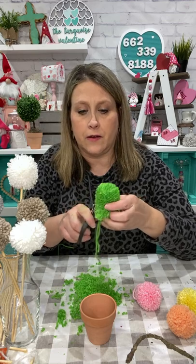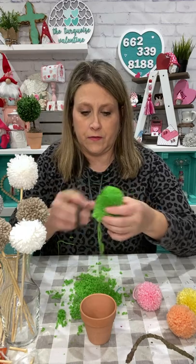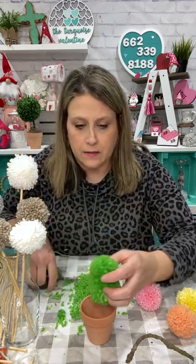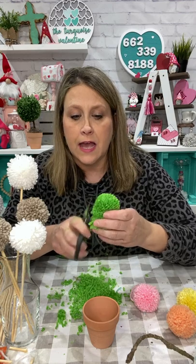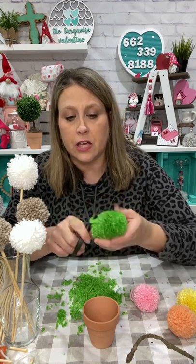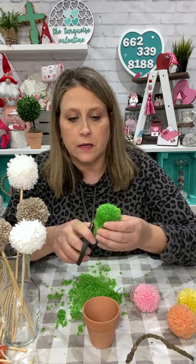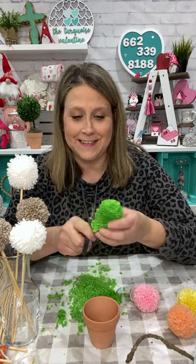I didn't even cut the bottom. Y'all, it's just fuzz everywhere. Okay. So see, I want it to be in the pot like a little cactus. See, B, I saw that too, where they put the cardboard over it, and then they cut around the cardboard and it makes a heart. I'm probably going to cut this so much it's going to fall apart. I hope not.